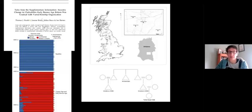Now, sorry for the poor quality of these slides, but this is not my work at all. There's been a really exciting new paper just published by Tom Booth and Joe Brooke, and I'm sure in the later lecture she's going to give you in a few weeks' time, she may well mention this work that she's been doing. Ancient DNA is one of those things that is the very exciting side of archaeology at the moment. It's quite tricky to understand, and it's full of interesting debates. But this latest paper by them looked at some of the evidence from DNA papers and got some extraordinary results, particularly from the Stonehenge area.